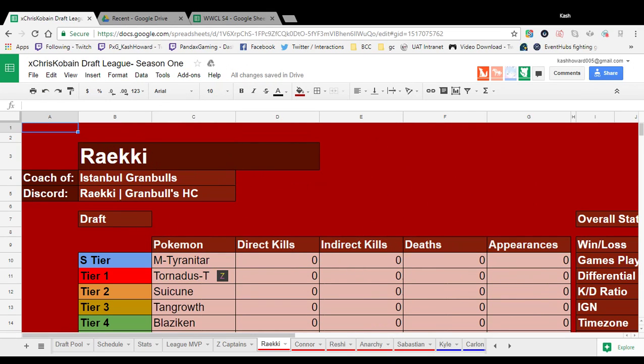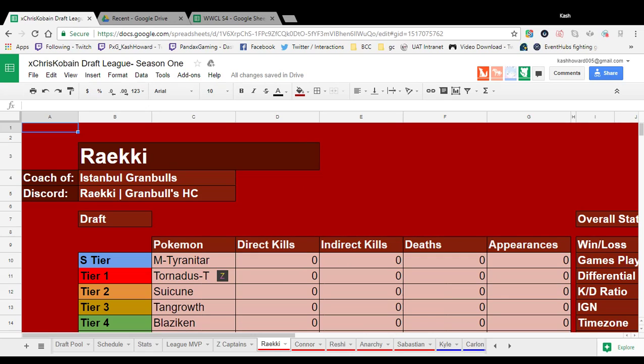I'm going to be teaching you guys how to edit the sheet in terms of respective coaches. As of now, we're not sure whether the coaches themselves are going to be editing their own sheets, or if it's going to be myself and the admins who will be doing that. But because I know it will happen, it happened very infrequently with the draft, so I figured this is actually a little bit more important than the draft one, in the sense that one mistake here can mess up a lot of things. So let's go right into it.